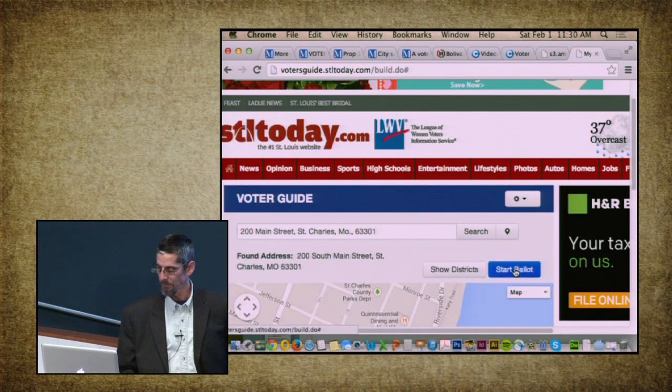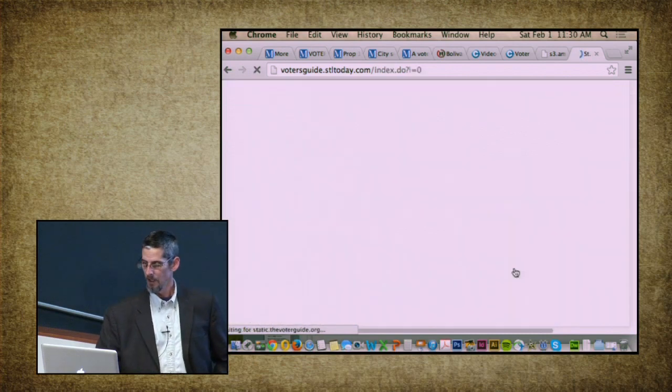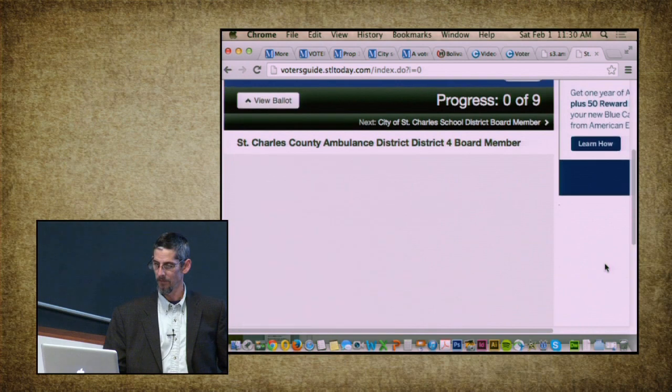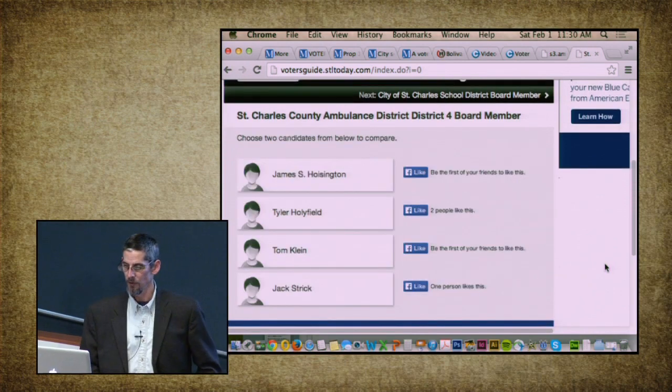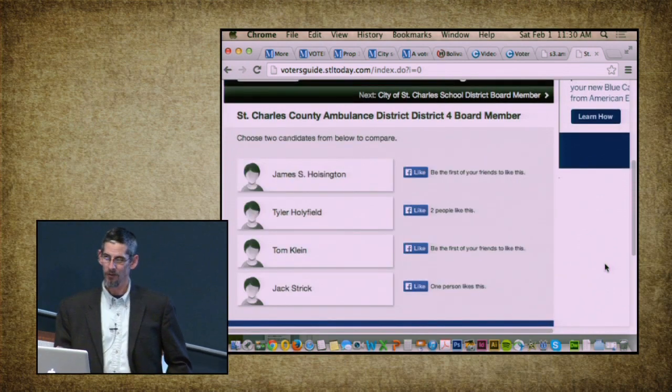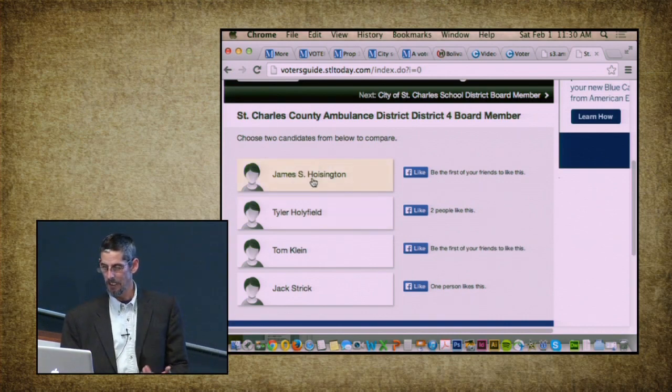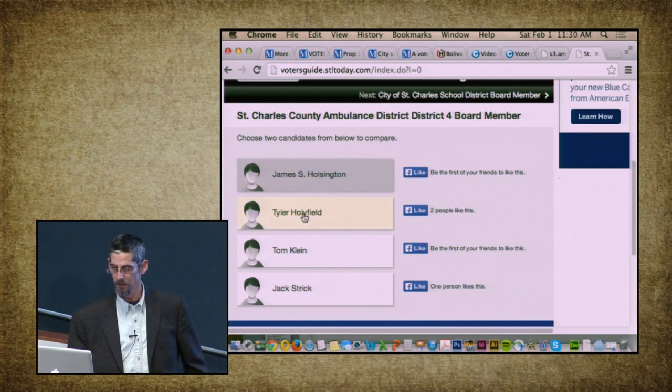And then start ballot. And it will start listing one page at a time what's going to be on your ballot. And then you can choose 2 candidates from below to compare. This is another thing. I wish you could compare more than 2 candidates at a time. I guess that's just an interface problem. But let's say I want to compare Jim here to Tyler.